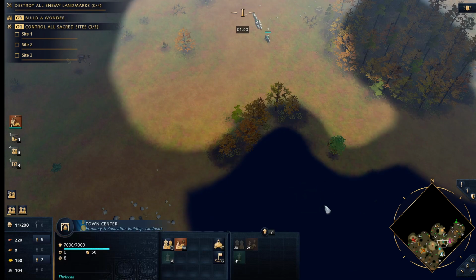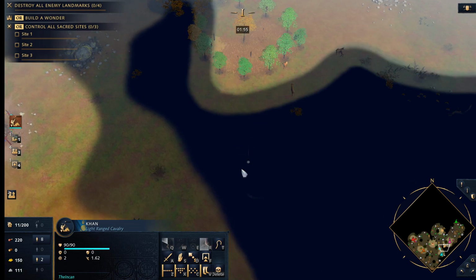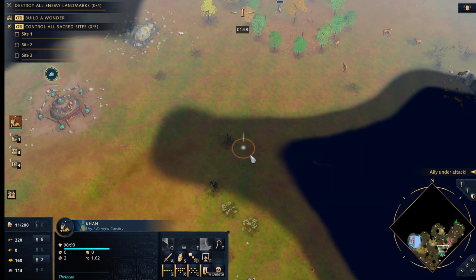Okay, I got a good sheep hole. So the idea here on this strat is to go 2TC as quickly as possible.